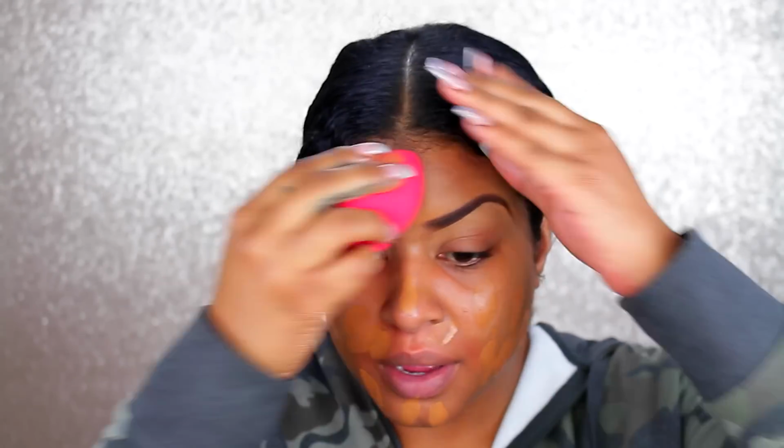So I've been using this foundation again for the last month. I've really been liking it. So I have a good amount of layer on there. I like to clean up my brows first and then just blend this in. This isn't like the Fenty, so I know I'm seeming like I'm rushing, but it's just by habit because with the Fenty you have to move fast because it dries so fast. But this one doesn't dry as fast, so you still have time to work.